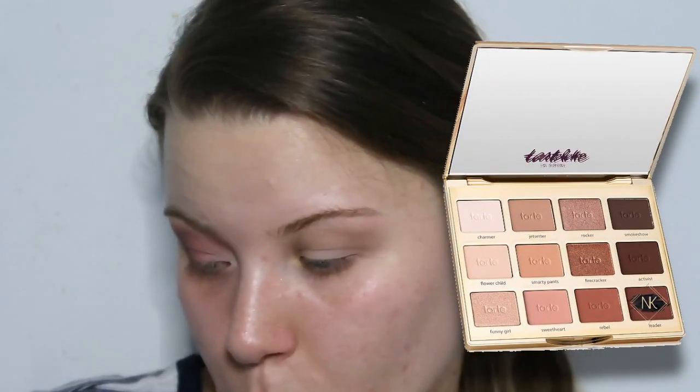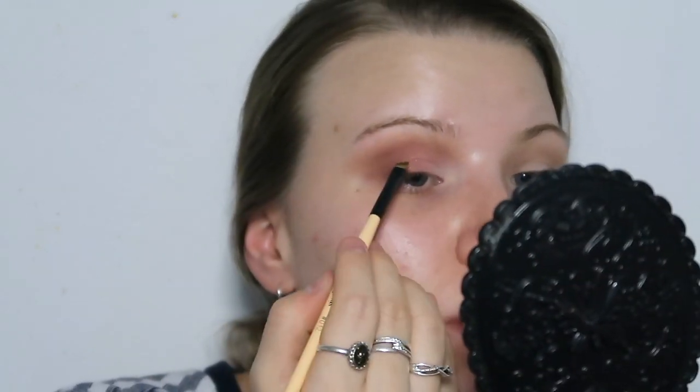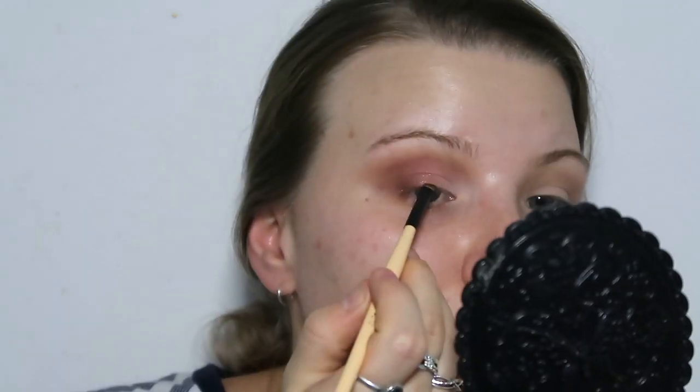Alrighty, so the next step, I'm going to take Leader from the Tartelette in Bloom palette on an angled brush, if I can find it in my jungle of brushes. So it's like a warm tone chocolatey brown. I'm going to line my top lid where the roots of my lashes are and wing it out just ever so slightly.